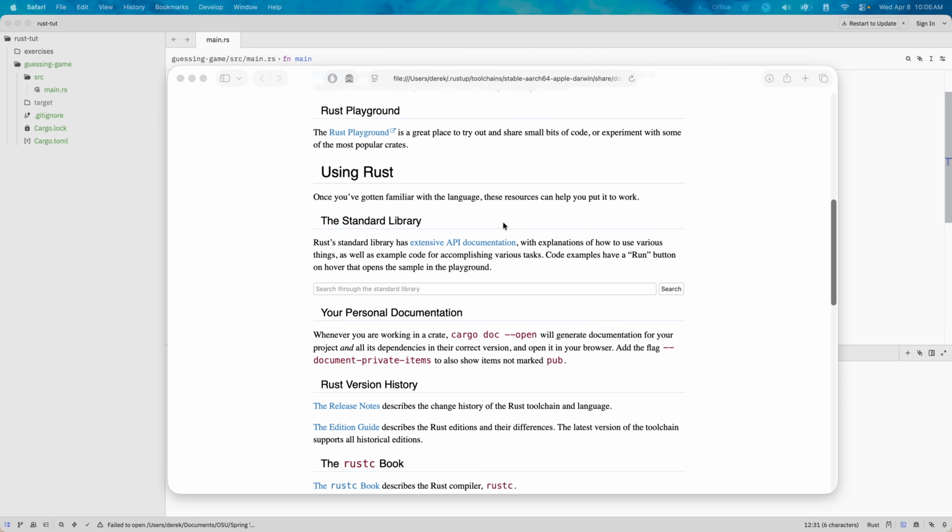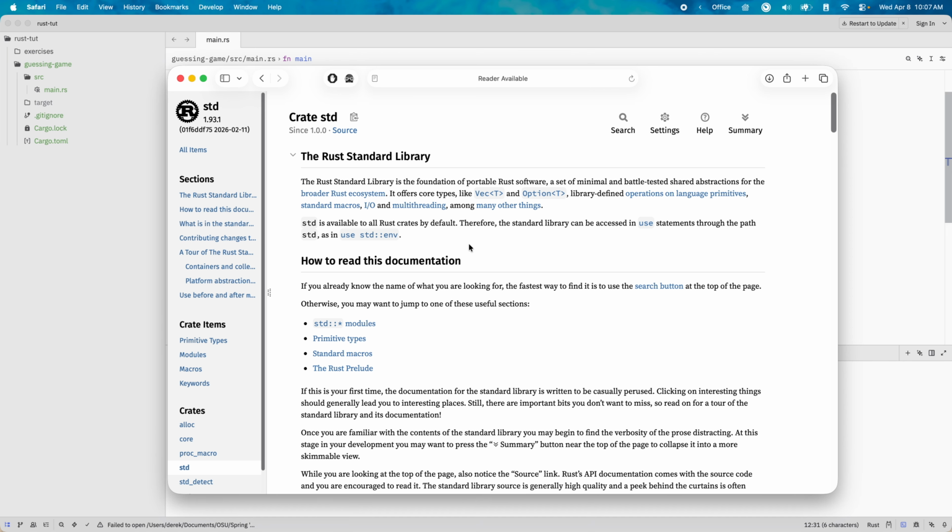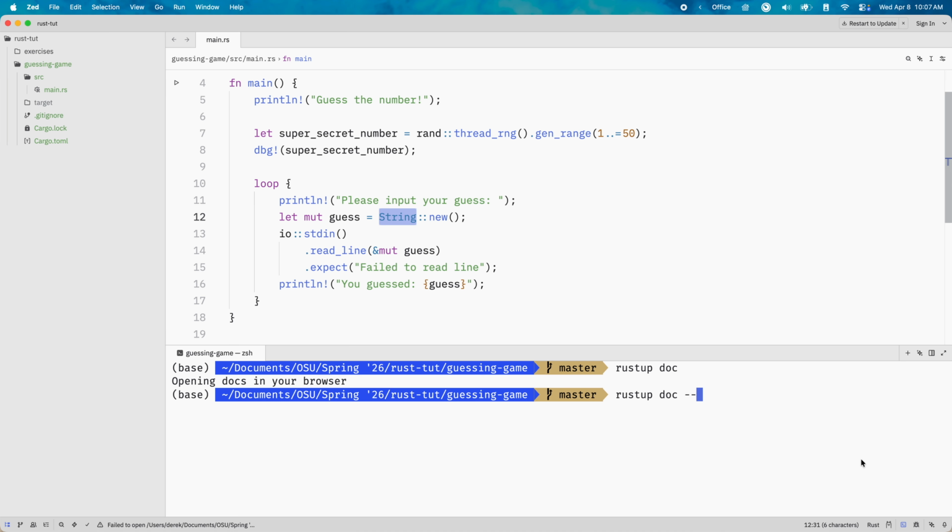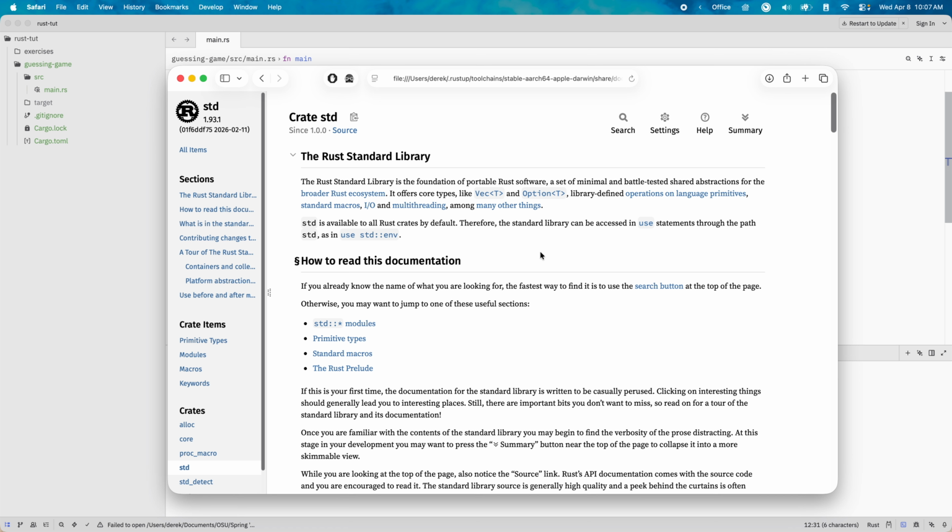In this case, we're just trying to figure out what method we should call in string, so I'll scroll down here to our API documentation for the standard library. Note that all these docs are already saved on your machine, so you can save yourself the extra bandwidth or show off your savvy Rust skills to those next to you if you're on a plane or something like that. We can also use rustup doc --std as a quick way to get to the standard documentation. Boom. So now that we're here, let's go to the prelude real quick.